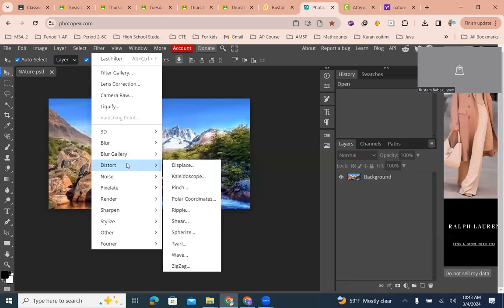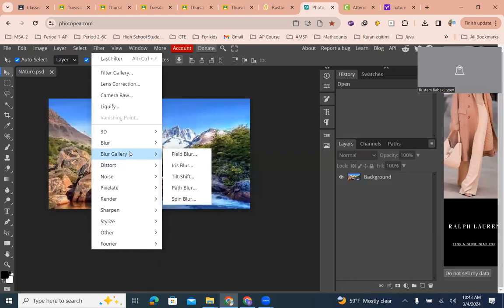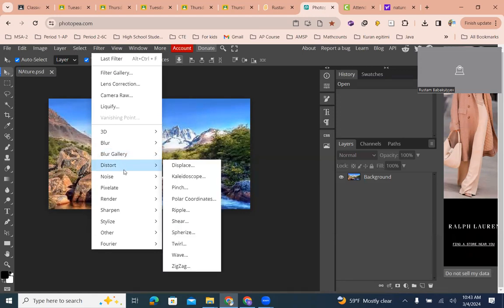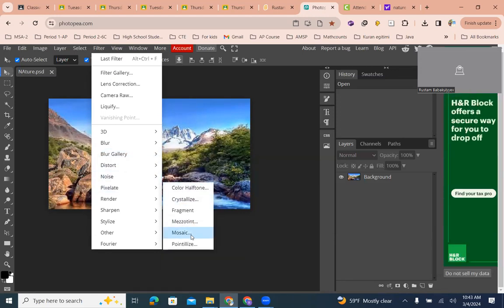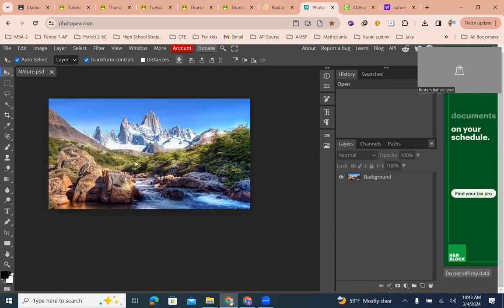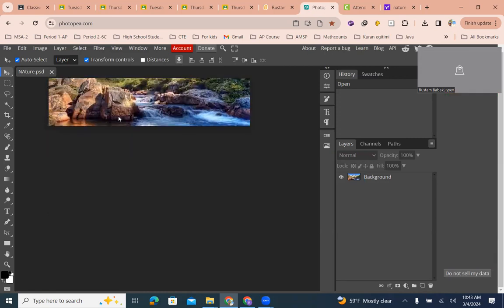What I want to do here is apply Pixelate. So Pixelate, let's say Mosaic. You know what a mosaic is? The image is broken into small pieces, right? That's what mosaic is. So if you click on Mosaic, this is what happens to your image.